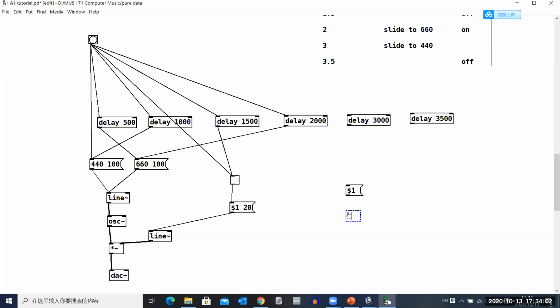Now it's 1, and when you click it again, I'm going to receive a 0. So it's a tool that allows you to accept the change of number. If it doesn't have a $, it wouldn't accept the change of your numbers. That's how I understand it.